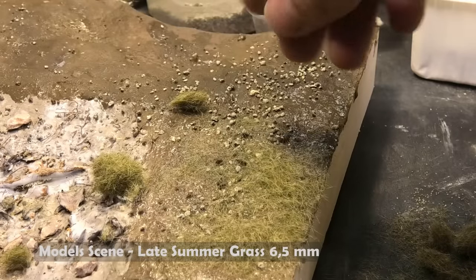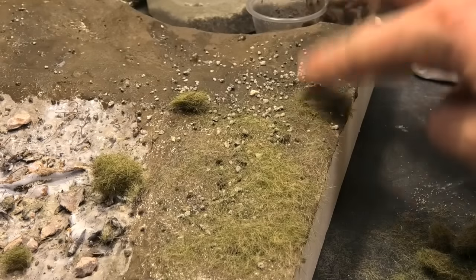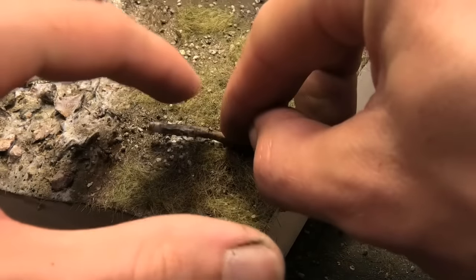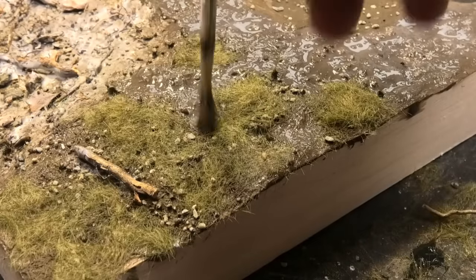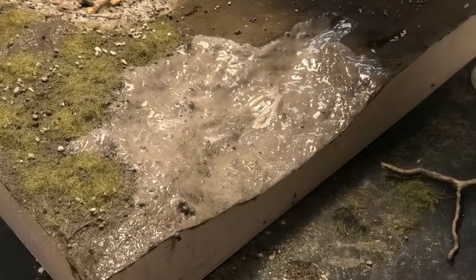I found that when it comes to swamp terrain, the stunted grass applicator isn't really necessary. The outcome tends to be quite uniform regardless, so I have been using fingers to apply the grass instead. I found that using turfs of wide-looking grass and applying it randomly really helps to create the desired effect.